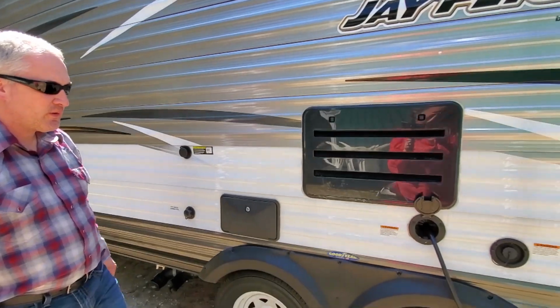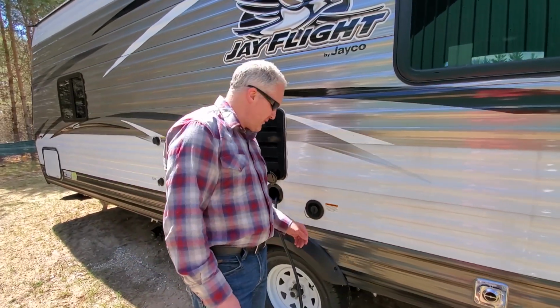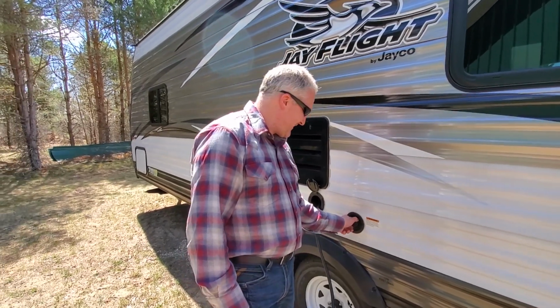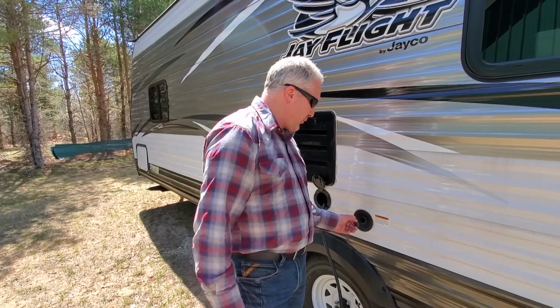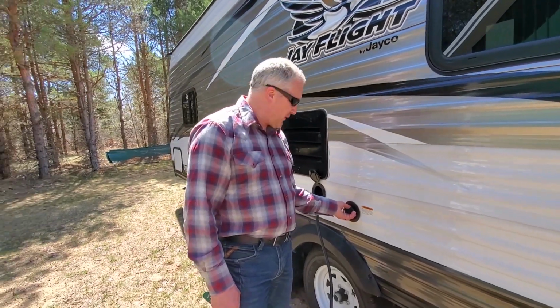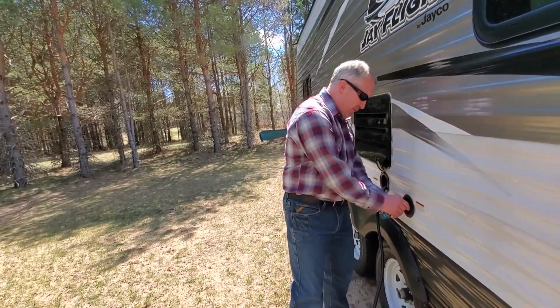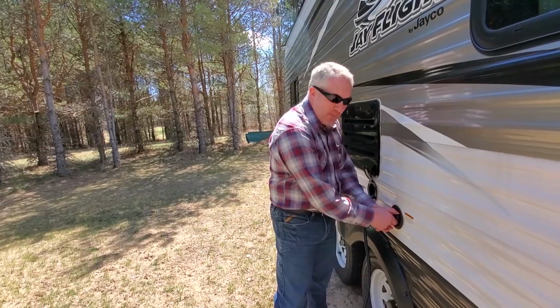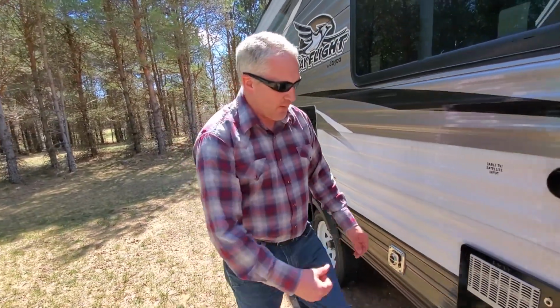Tank flush. You gotta watch the movie RV. You wanna flush your turds. This is for portable water. This holds, I believe, 80 gallons of water. Yeah, it is 80 gallons. That was one of our reasons we liked it. It holds a lot of water. So if you're parked in place for a while, great, but obviously I wouldn't recommend towing 80 gallons of water. That's a lot of weight.